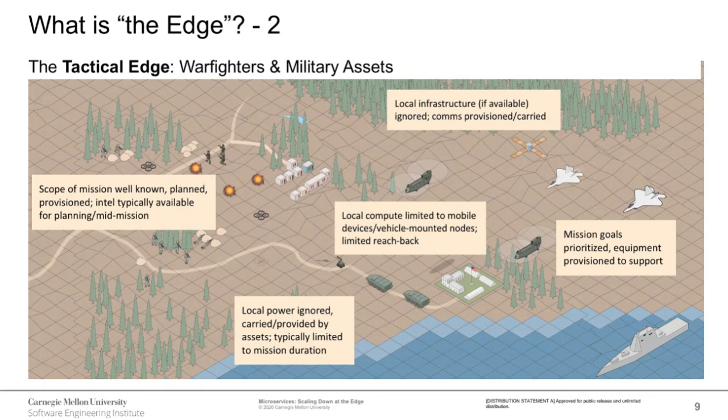In these environments, warfighters are trained to bring whatever they need with them in order to ensure that the resources they need are available to perform their mission. As a result, while there may be some local infrastructure and/or resources, they are typically ignored in favor of military assets. However, the trade-off is that military resources tend to be limited at the tactical edge, from the power to compute to connectivity, and dealing with disconnected, intermittent, and low bandwidth, or what's commonly known as DIL network environments, is an expected part of tactical edge operations.